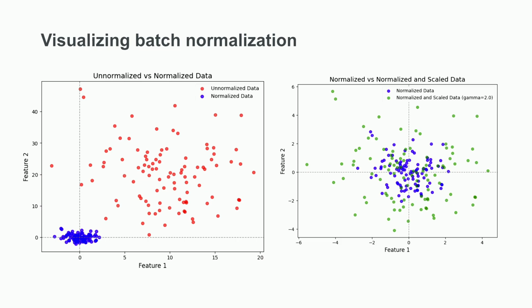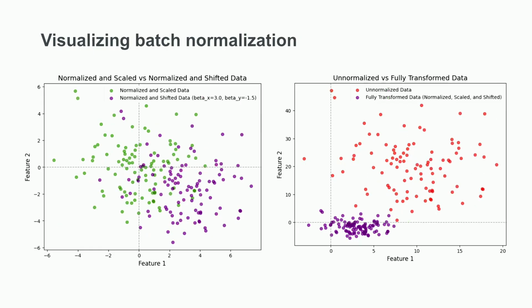On the right of the plot, we see green points showing normalized and scaled data, where the scale is adjusted by the learnable parameter gamma, that here is set to 2. And this is something that we would learn during training. So we will set this learnable parameter to values that actually reduce the loss function. As we saw on the previous slide, this scaling serves as a data augmentation process. This process ensures stable activations with respect to the gradients of the loss and helps the model learn efficiently at the same time. So we're doing 2 things at the same time. We're making the model more numerically stable, and we're also augmenting the activation data during training.